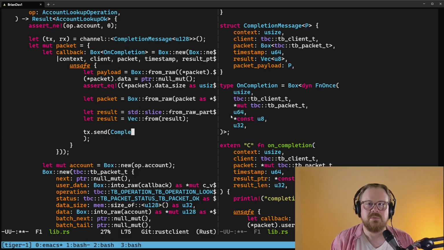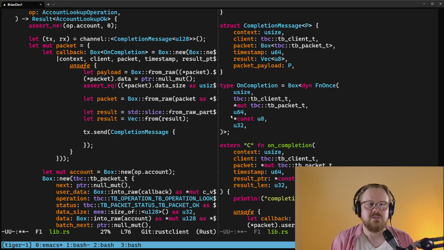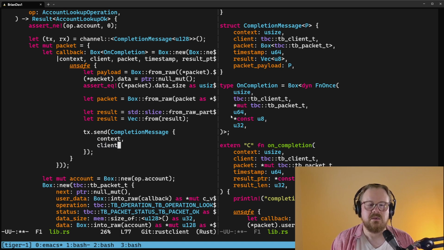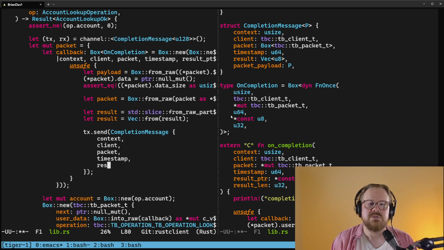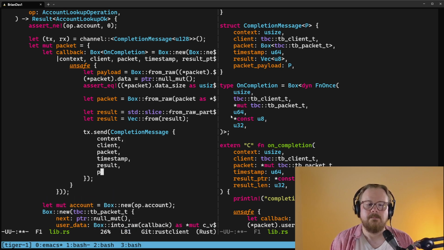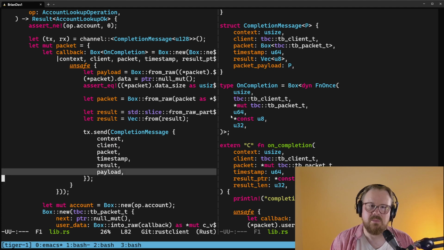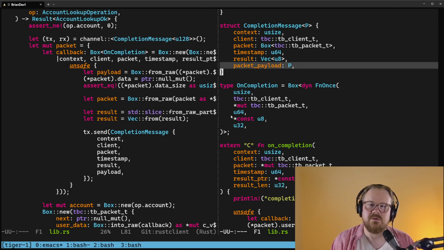So we're going to send a completion message with the context, client, packet, timestamp, result and payload. And let's see. We called this packet payload. I'm just thinking about whether to give this the same name in this local as in this field.